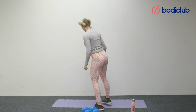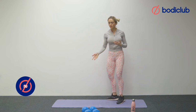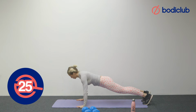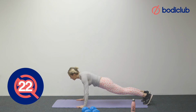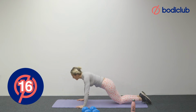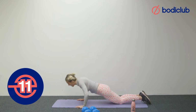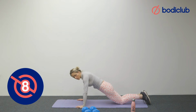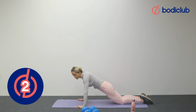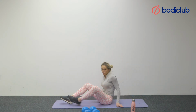So, a little rest break. Now, like I said, we can also do wall push-ups like so, for those of you who may be beginners, not quite there yet. Right, into your push-ups. Breathe, tense the core. Make sure as well that your fingers are facing completely forwards. Do not allow your hands to point in towards each other. Point them towards the wall or whatever's in front of you. Here we're working our chest, our shoulders, our triceps and our core muscles. 3, 2, whew. Right, and rolling your back into your dead bug.